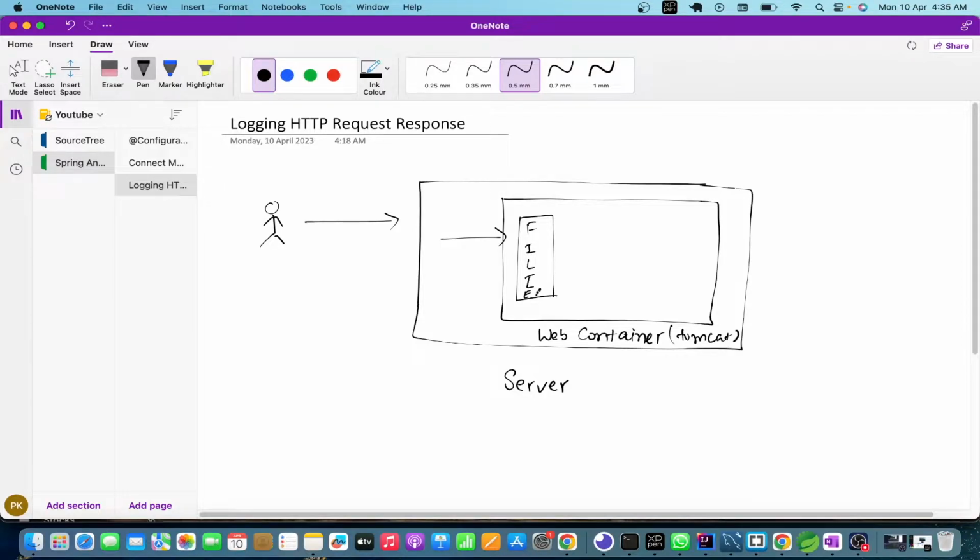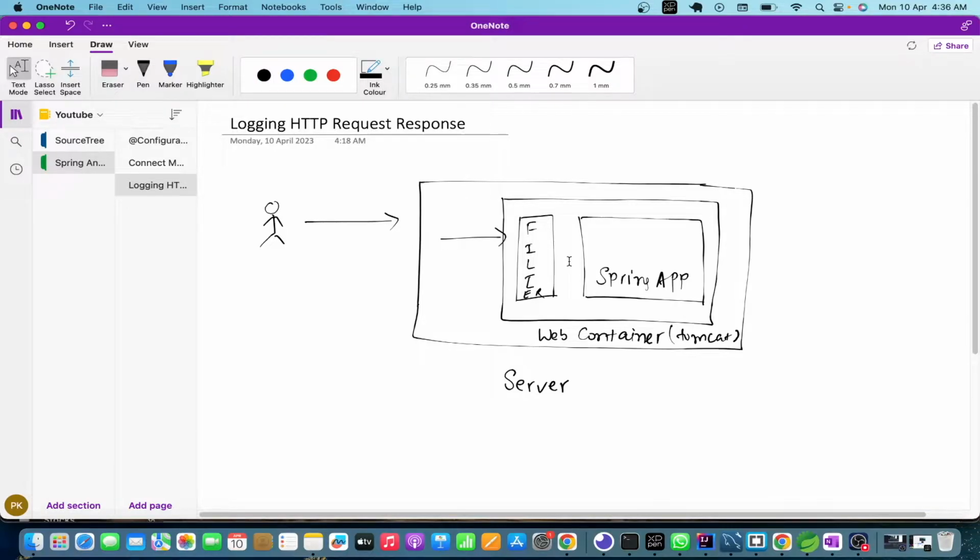Filter. Okay. And this is the web application. This is your Spring app.